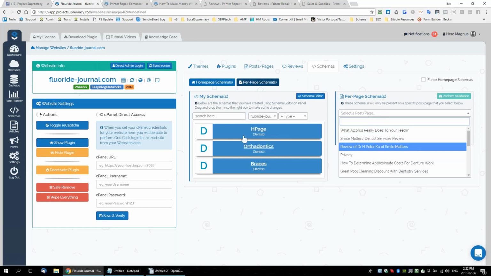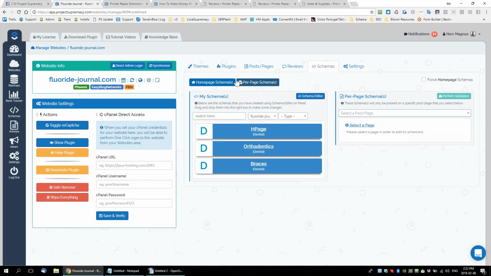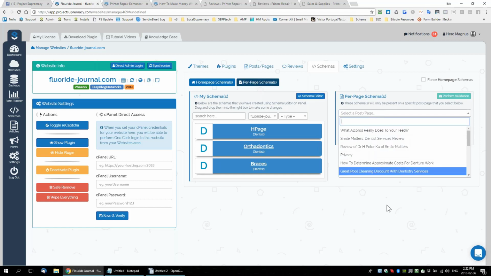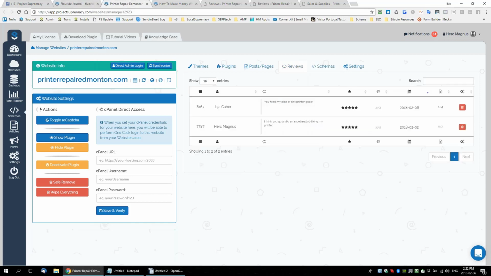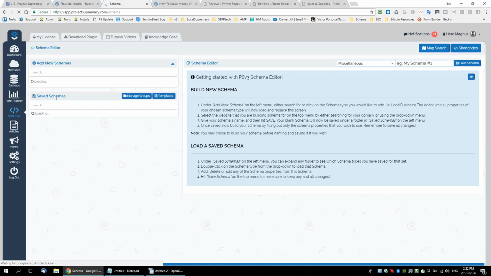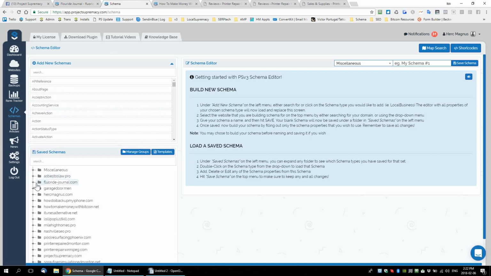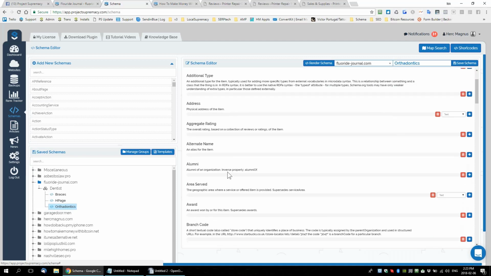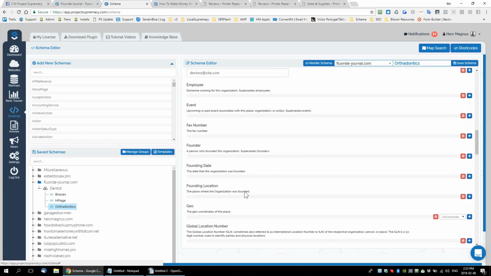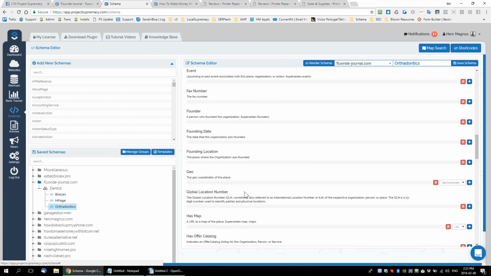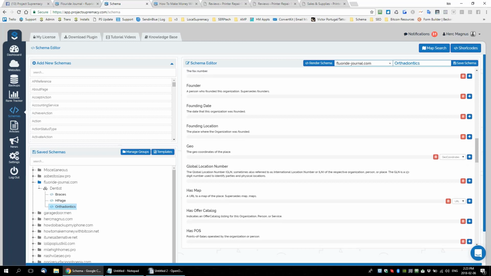So I would go to the orthodontics page and drag in that schema. And then I would go to the braces, and remember we're doing per page schema here. Then I would go to the braces page and I would pull in that schema. And even though the schemas are basically built and saying the same thing, they're a little bit different because of the descriptions. Okay, you can duplicate your schema to quickly populate new schemas, but you're changing small things. You know, you're either changing the description or the name or the image or the logo, the thing that is specific to that page, right? Does that make sense, Rick?